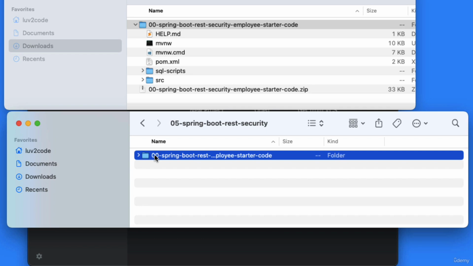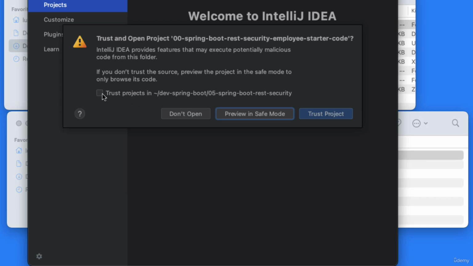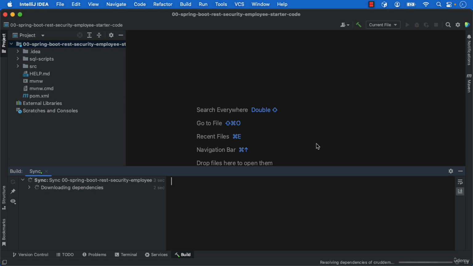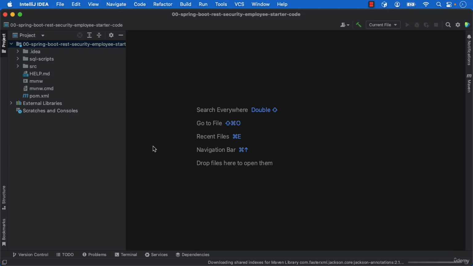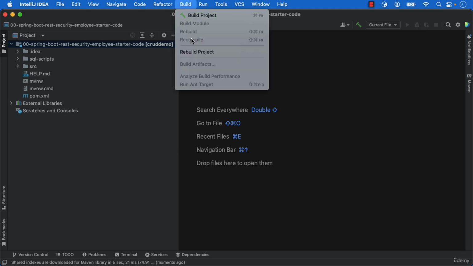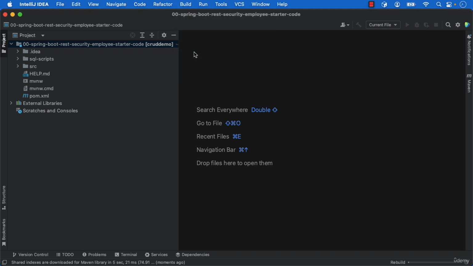And now let's go ahead and import this project into our IDE. Okay, the project is open in our IDE. I'll go ahead and just do a rebuild all. And I'll also go through and just make the appropriate project settings for Spring Boot Dev Tools.